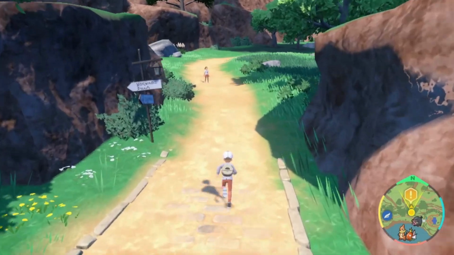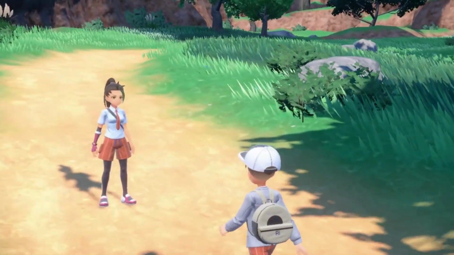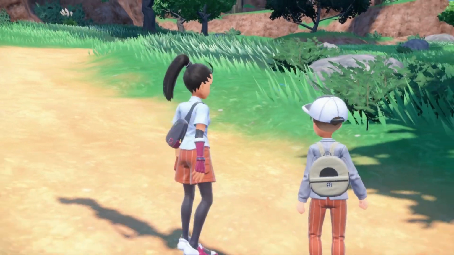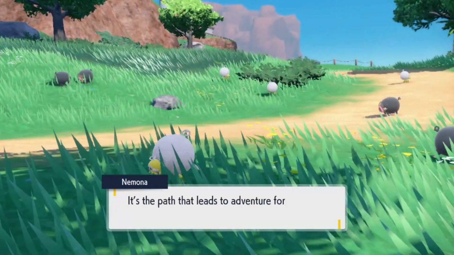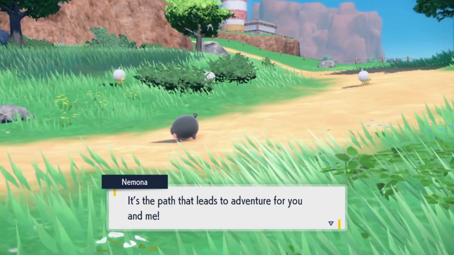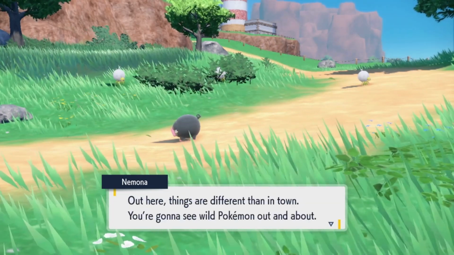So it looks like we have to come up here, up the Poco Path. I can already see a few items left for us to pick up. Alright, this here is Poco Path. Oh, there's quite a few new Pokemon here. You've got these little pigs. I can see a few Fletchlings flying. I think I just saw a little bear off to the right, which I think was the one in the opening credits, and then these little spiders as well.